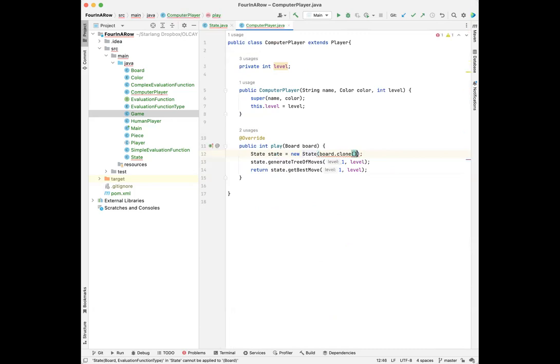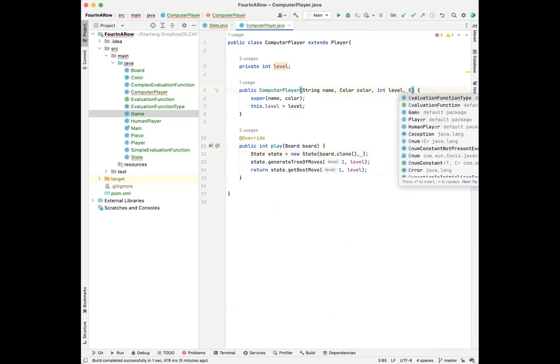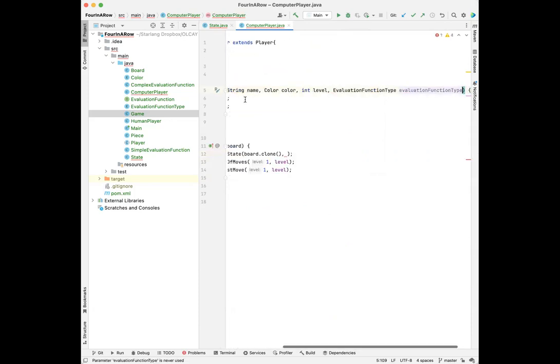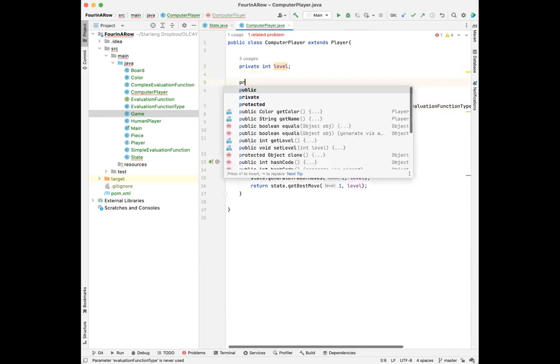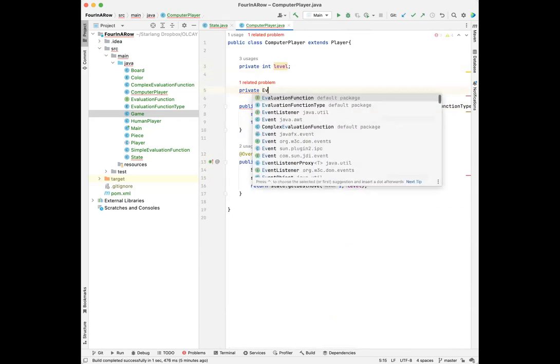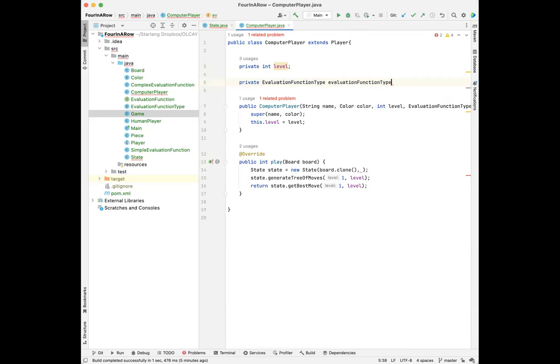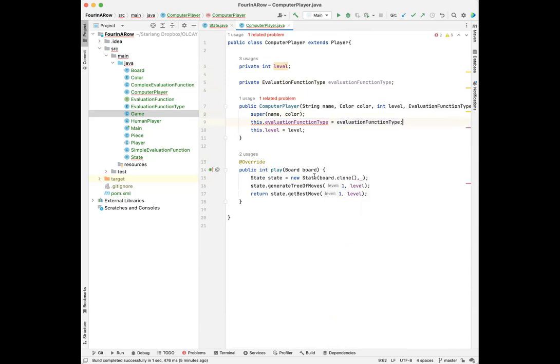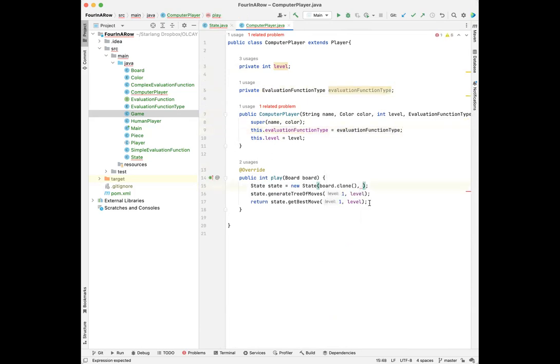So in that case, the computer player should also have the evaluation function type. So private evaluation function type, this evaluation function type equals evaluation function type, and we should call the evaluation function type here.